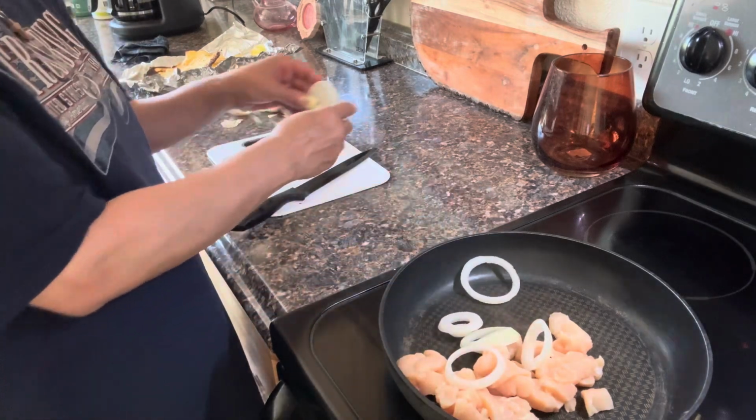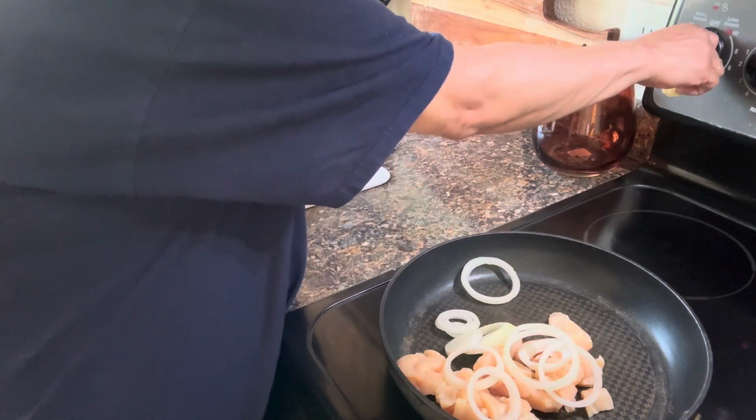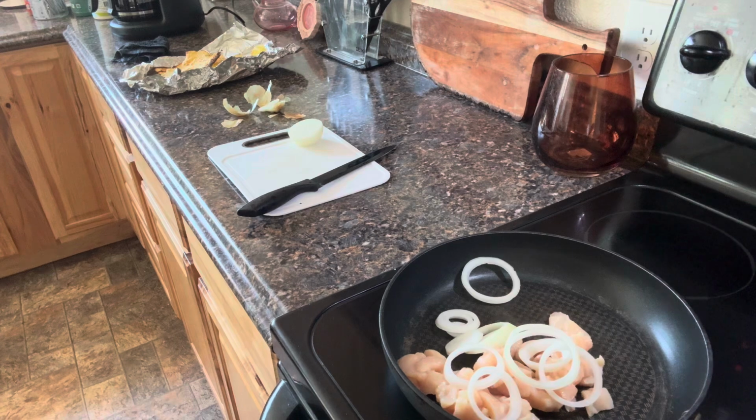Okay, so in the pan, we're going to be putting some olive oil. We're going to be putting salt, pepper, garlic, oregano, or Italian seasoning. And then we're going to saute this in the pan with a little bit of water.